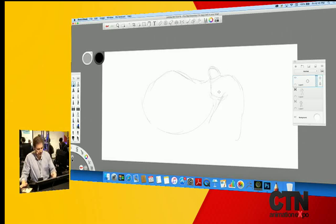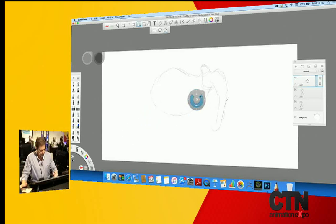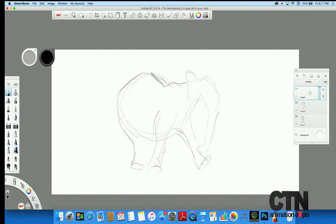Let's start with a really loose sketch just to get an idea for what the pose would be. As usual, I've run out of paper already. And this first pass, I'm not really caring too much about how good things look. I'm just trying to get a sense of the attitude and the proportions of the character. This is where I allow myself to make a lot of mistakes, and that's all right. I'll go back in later and I'll try to figure things out.